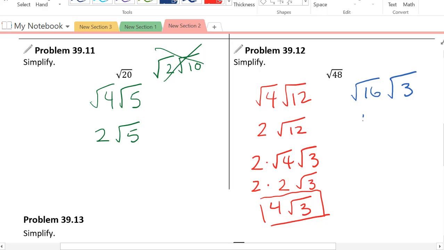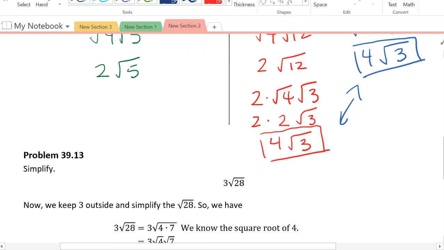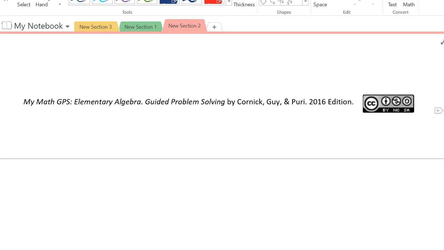And what's the square root of 16? That's 4. And then radical 3. You see? You actually end up with the same exact answer, right? But what did you notice? If you used 16, you get the answer right away. But if you used 4, you had to do another step, right? You do more work. Okay? So generally, you want to choose the largest perfect square that can divide the radicand, which is the number inside. Alrighty? Okay, so let's do some more for practice.